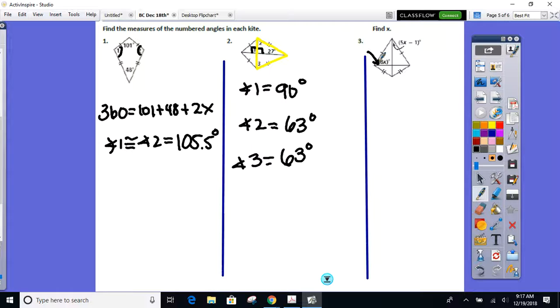Okay, so you're saying this is isosceles, right? So that must be 8x over here. We just learned that the diagonal bisects, so this angle right here is also 5x minus 1. Add them all together to 180. That's fine. Another way we could have done this, take a look. What do you know about the diagonals of a kite? They are perpendicular, so that forms a right angle here. And we know that's 8x because it's isosceles, so I could add those 3 up and set it equal to 180. Either way is going to work.